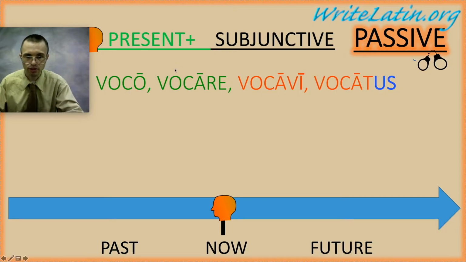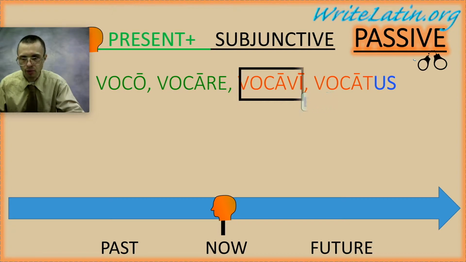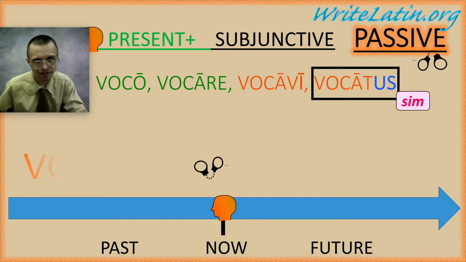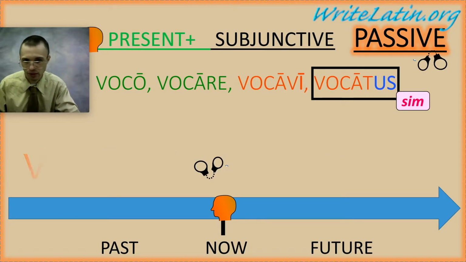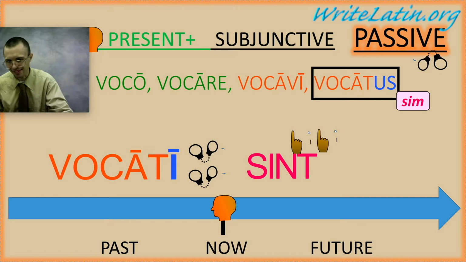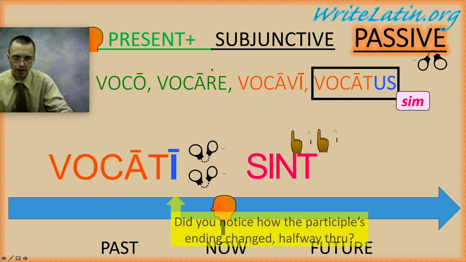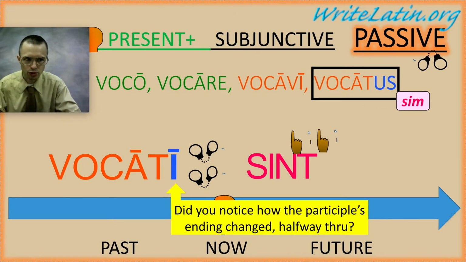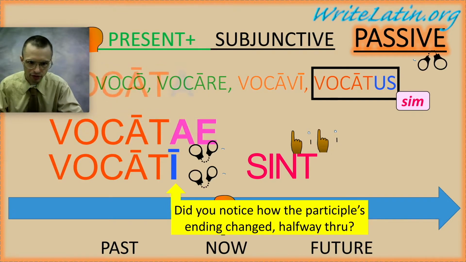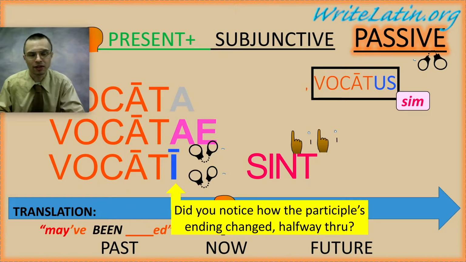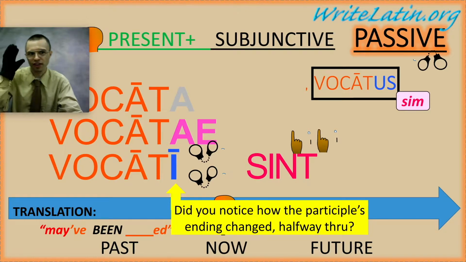Whereas this here is the present backward-looking subjunctive. And this too is going to take vocaverim, but then when it goes into passive, it's going to become sim instead. So, vocatus sim, I may have been called. Vocatus sis, you may have been called. Vocatus sit, he may have been called. Vocati simus, vocati sitis, and vocati sint, they may have been called. And did you notice, I hope, that the stem changed halfway through all that when we switched into plural? I hope you did. And these are the other two genders, just to be non-discriminatory, and the translation is may have been called. More general and amorphous and fuzzy.